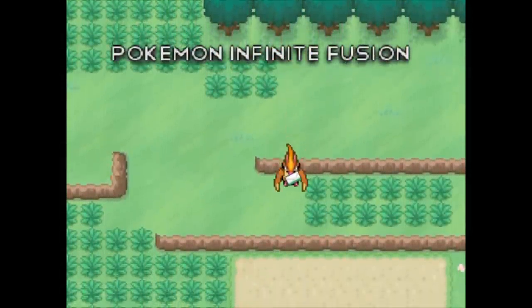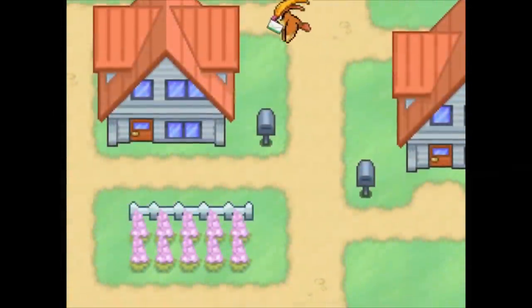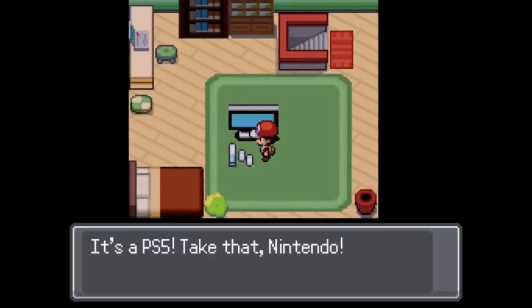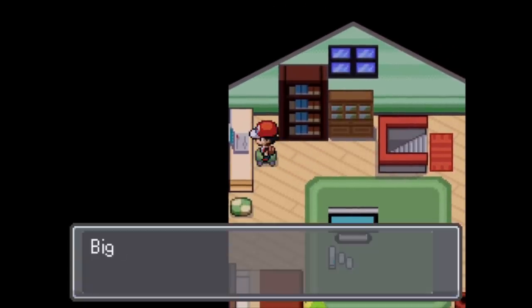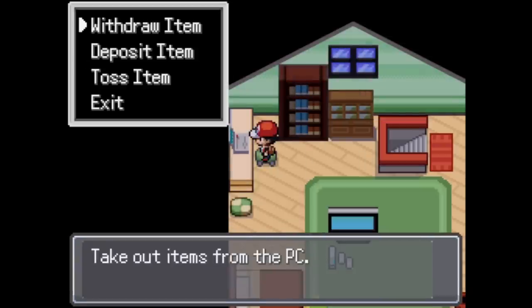Pokemon Infinite Fusion. Alright. You have to start a game, then return to main menu, I think. It's a PlayStation 5. Take that, Nintendo. Big Joey booted up the PC. What do you want to do? Do I have anything in here? Usually a potion, right? Yeah, I'm gonna take that. Cool.